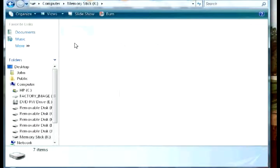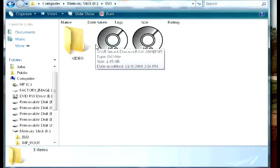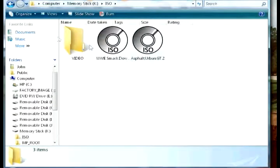We open up the ISO folder. Here we'll also see our Asphalt Urban GT that we loaded earlier, just to show you exactly what file went into it. Always remember, PSP games are ISOs or CSOs. They will always go into this type of folder, the ISO folder.